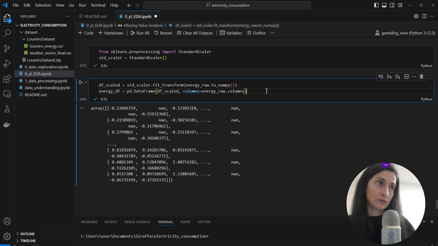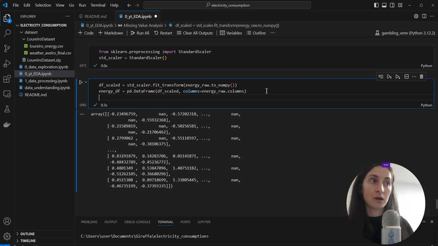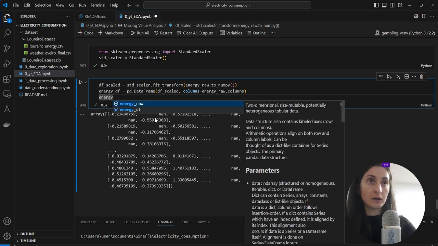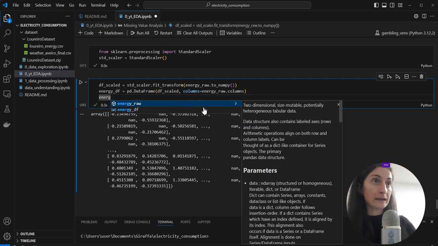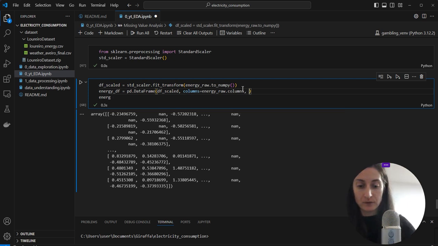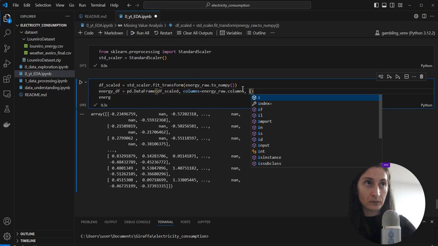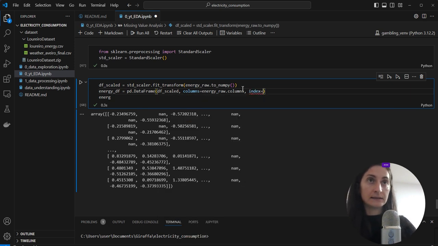So we are not overwriting energy raw, but creating a new data frame where we know that we are storing the scaled values. And again, the index is going to be the index of energy raw, which is the column time.